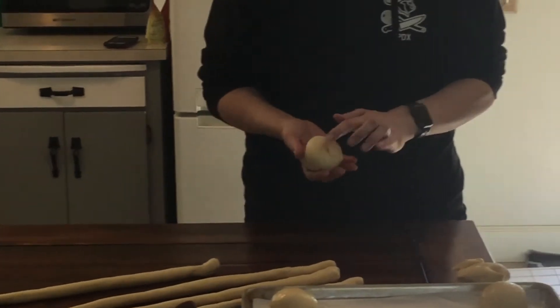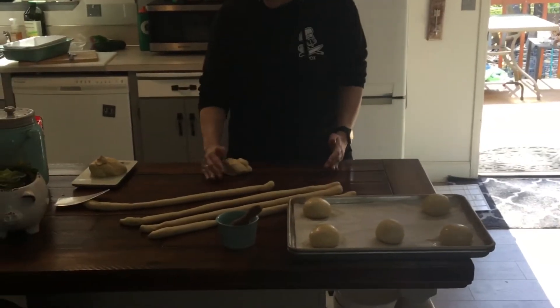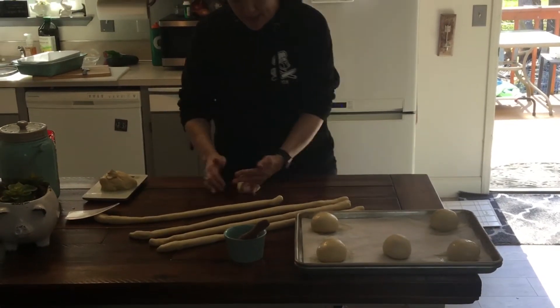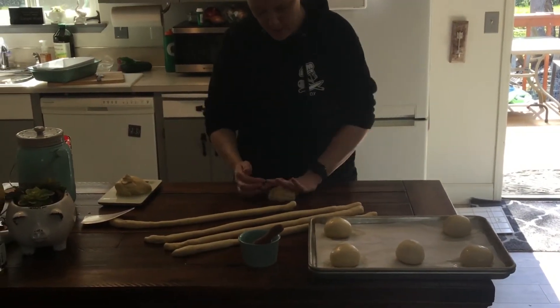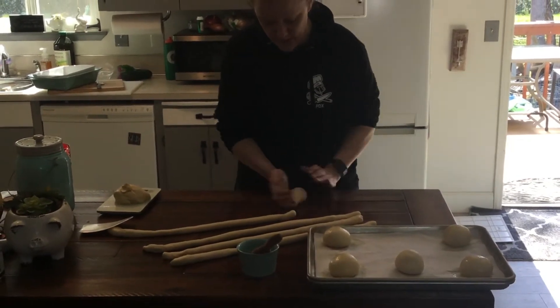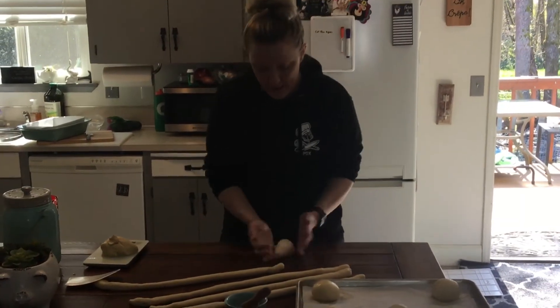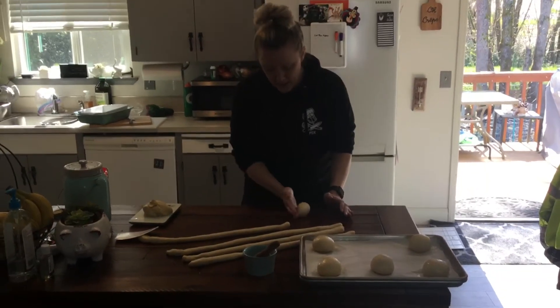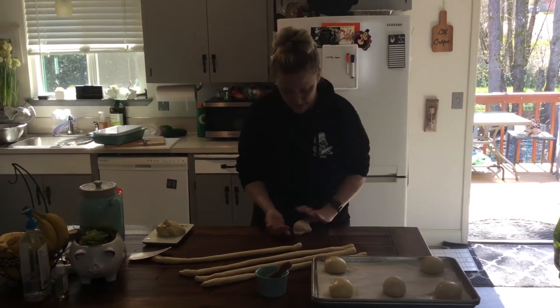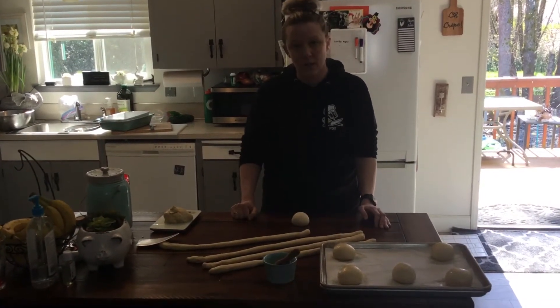You'll see like a little pucker on the bottom. Another way I've learned how to do it is if you kind of roll it side to side and up and down — side to side, up and down until it starts to feel tight. Some people like this method. I'm cutting it off at like 10%, up and down until it's like that, and then I'll just make it round like that.